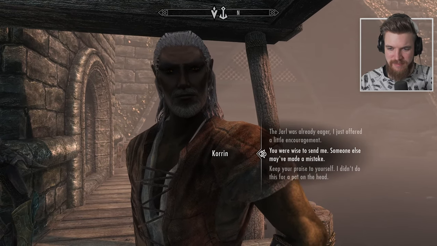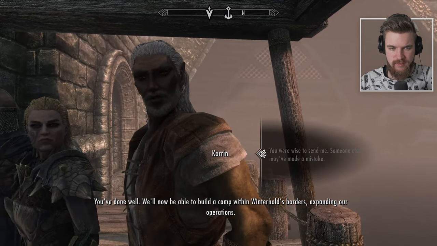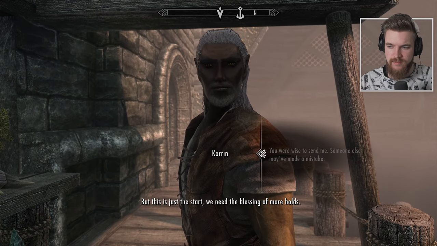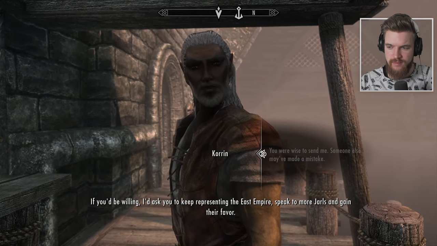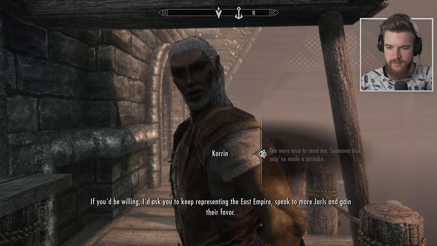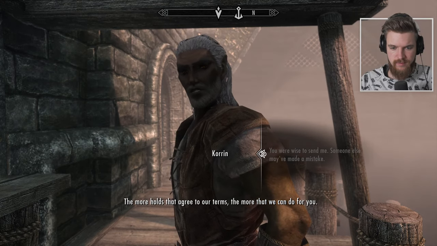You were wise to send me. Someone else would have made a mistake. You've done well. We'll now be able to build a camp within Winterhold's borders, expanding our operations. But this is just the start. We need the blessing of more holds. If you'd be willing, I'd ask you to keep representing the East Empire. Speak to more Jarls and gain their favor. The more holds that agree to our terms, the more that we can do for you.